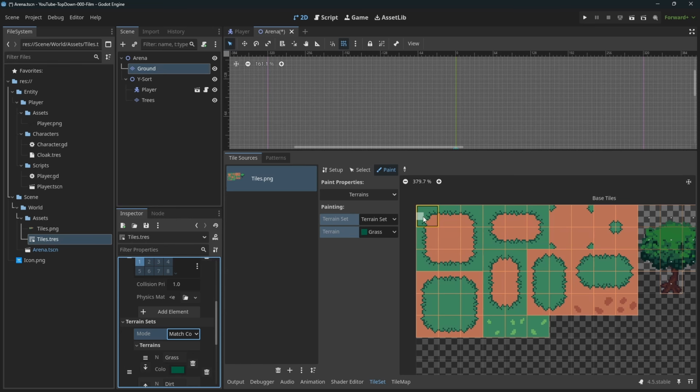And now see how we have this right here? So everything that's grass, we're going to go and select all of that. So we're going to go on the perimeter here, and then on the perimeter here, and then also in on these corners, just like that. Same thing here, perimeter, and then in, just like that. And then here, it's going to be kind of the opposite.